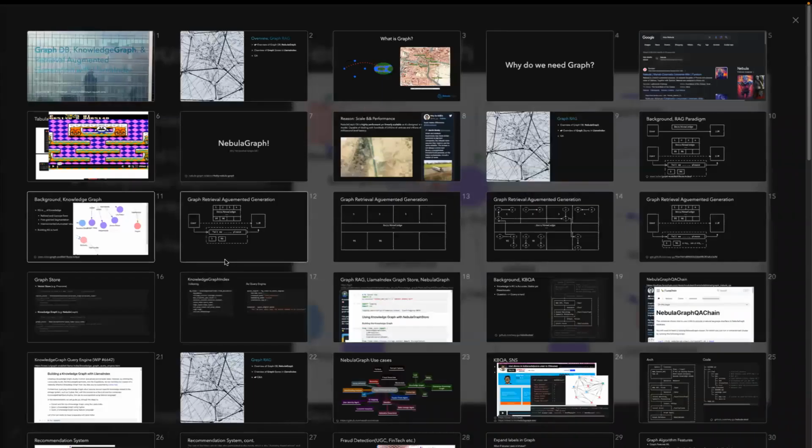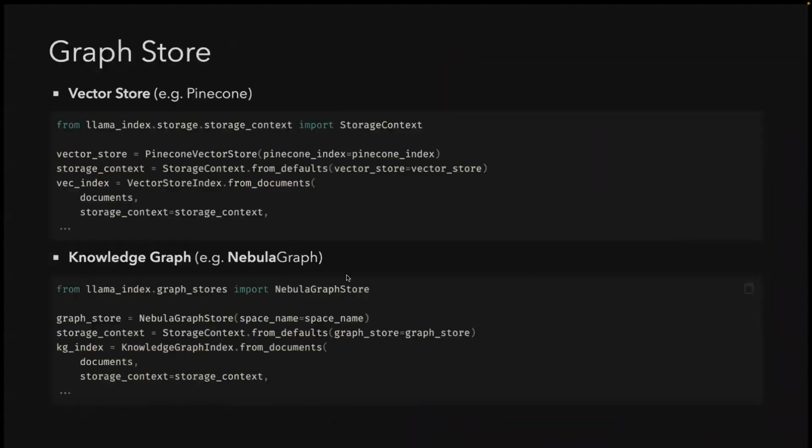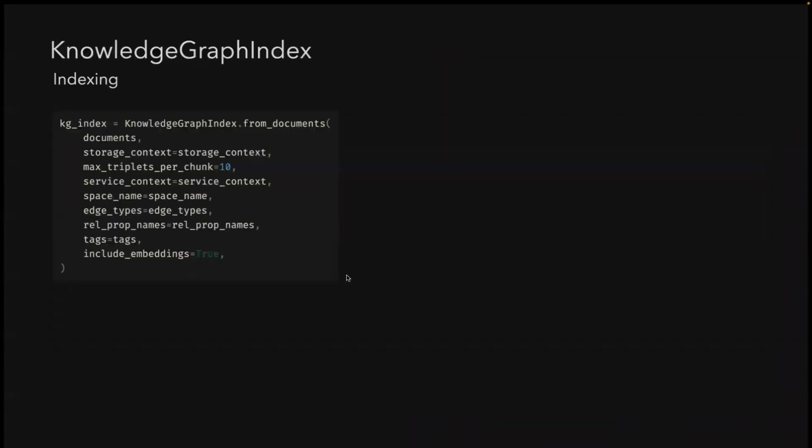So after we introduced the graph store, this end-to-end step was all included in the LlamaIndex ecosystem. This line is just when we are doing indexing of our data, and after that we will have an up and running knowledge graph, not just RAG, persisted in the graph store. And here we were using Nebula Graph, of course.